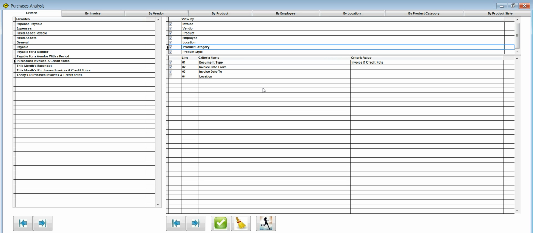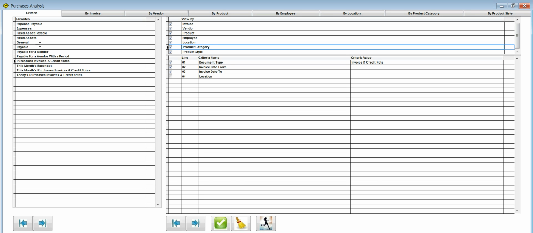By default, all views are ticked. That means you can get all views at the same time. But you can just tick some views or even only one view. If there is a very large amount of data, you could save time getting results if you do not tick all views. There are many reports on the left side.